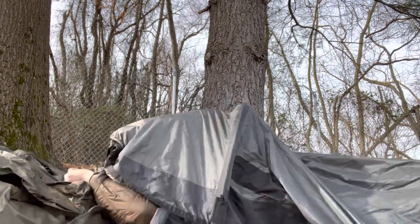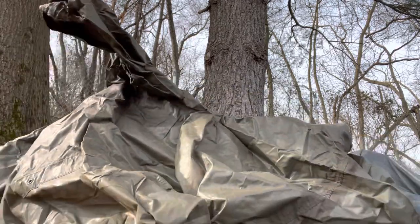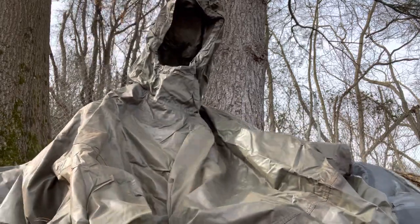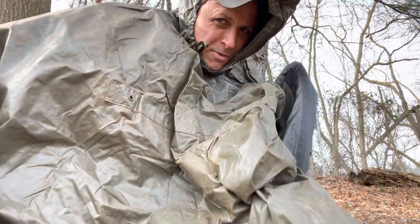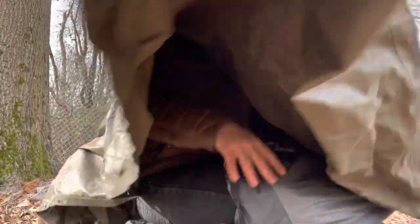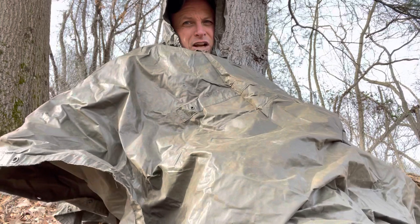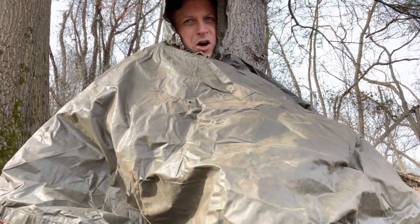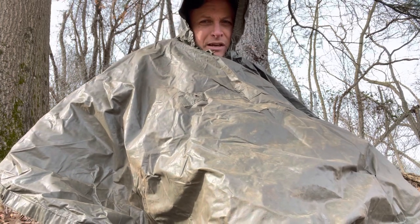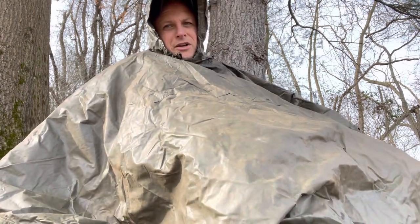I'm inside. Pull my poncho over. I'm now inside the poncho. I keep it over top of my backpack, scoop myself out of the bivy. I can keep my legs in the bivy if I want, and now I can sit in the pouring rain on top of my backpack and stay very, very dry. It's pretty awesome. If you need to get up and do something, if the train stops and you want to get off, you just roll up your bivy — I wouldn't stuff it in my bag at this point — put your pack on underneath the poncho and then get off. Very, very simple system.